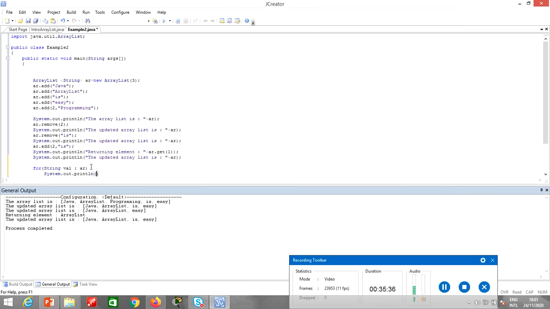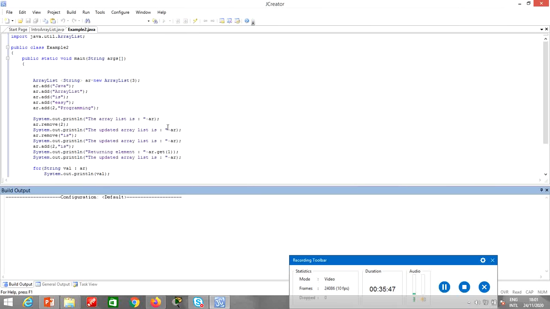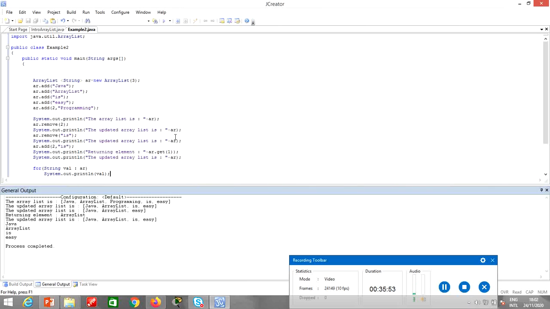Then system.out.println and it should be val. So I am printing it. Alright. So the updated Java array list is easy. It is going to print like this.